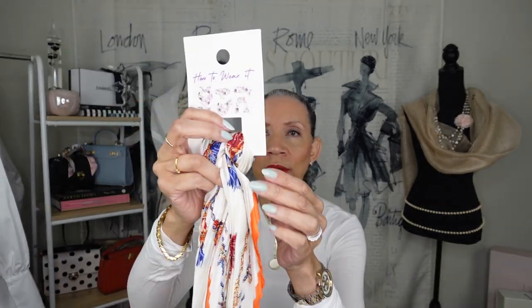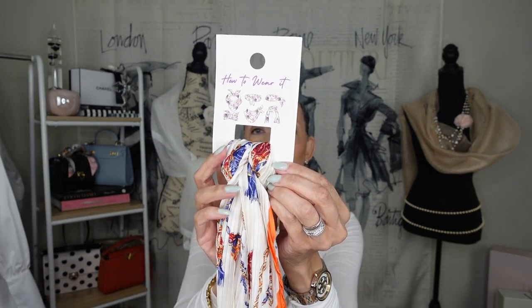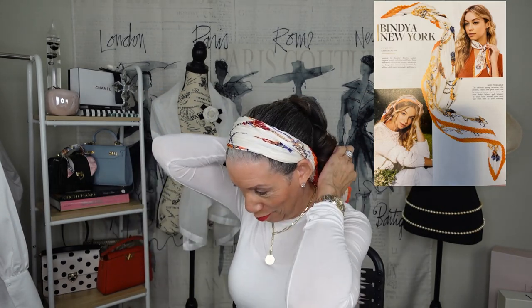You know, we can always use an accessory, right, ladies? It's just a little scarf. Bindya, and it shows you ways to wear it. Of course, they show the ladies wearing it around their head, around their hair. Oh, how boho chic that is. Miss Berry might have to try that around her hair, huh? Look, excellent.